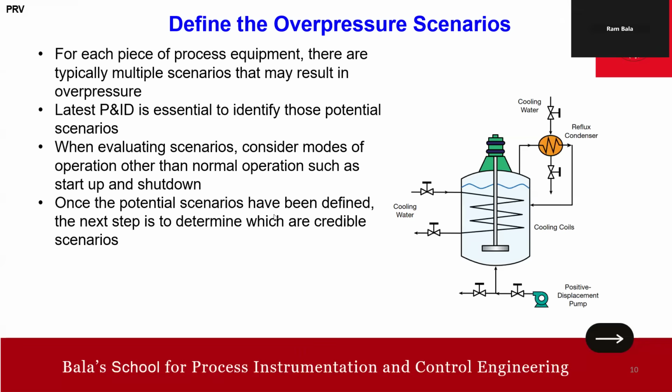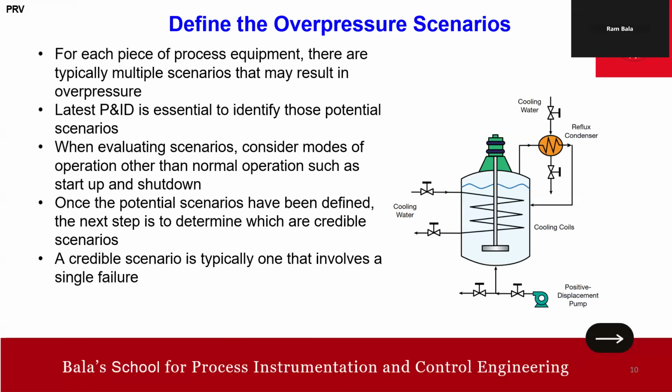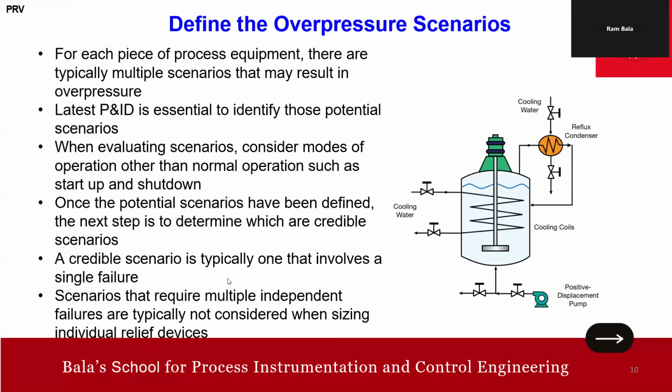Once the potential scenarios are defined, the next step is to determine the credible scenario. See, what is a credible scenario? A credible scenario is typically the one that involves a single failure, right? Scenarios that require multiple independent failures are typically not considered when sizing individual relief devices. That also we need to take note of. I hope defining the overpressure scenario is clear.